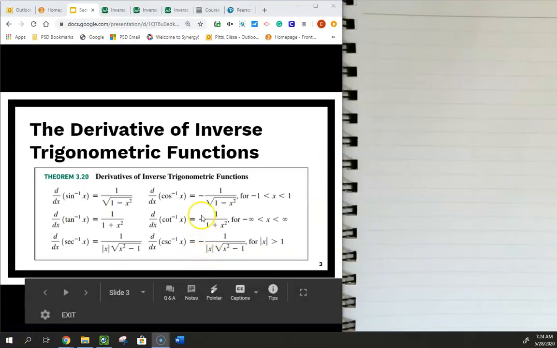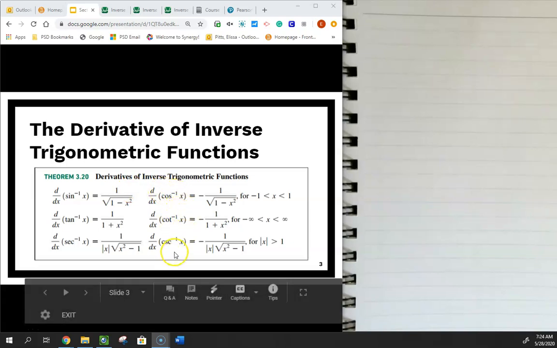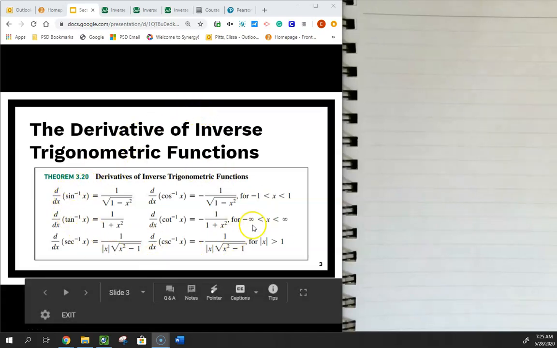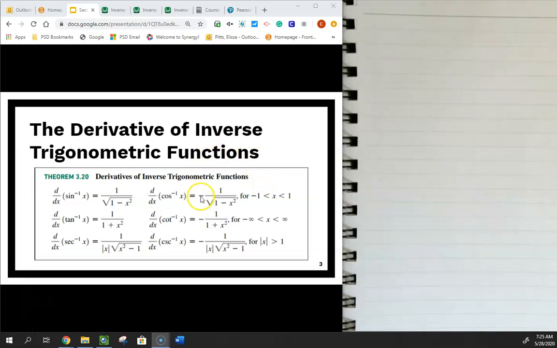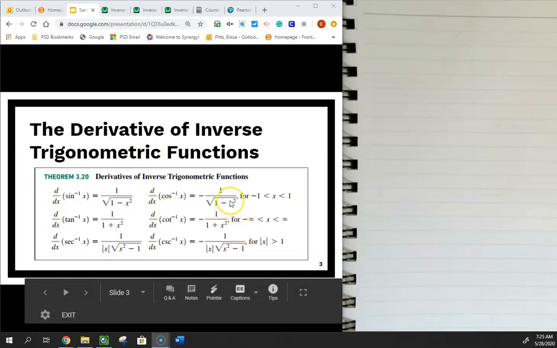We could go through similar developments for the inverse cosine, inverse cotangent, and inverse cosecant, and you are not responsible for being able to reproduce those derivations. We will need to be able to use these derivatives, but you don't need to do the work that went on before this. But I don't like to just give you something that's magic and say, here are these derivatives, use them, without you understanding where they're coming from.